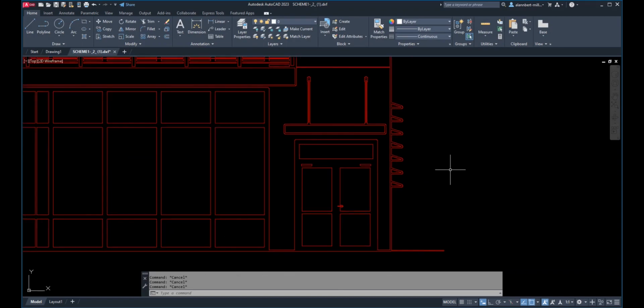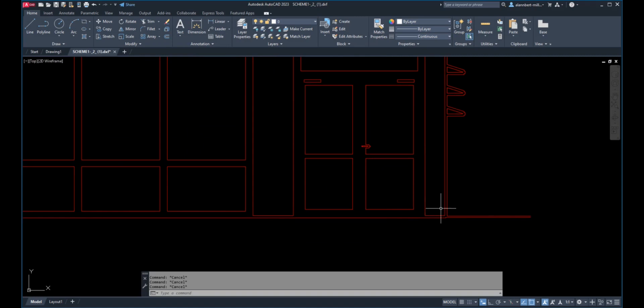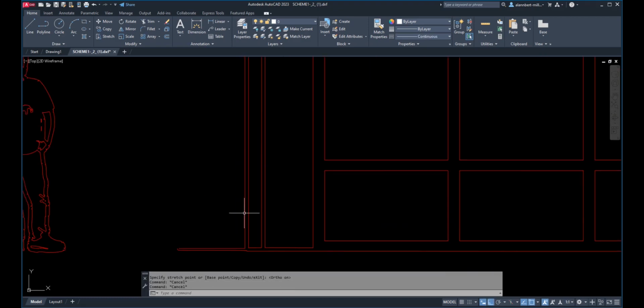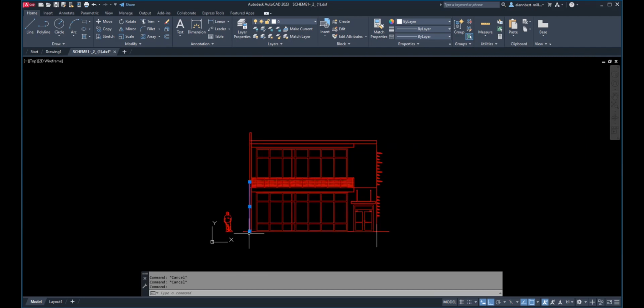Now, before you work on anything, let's do a scale. So we know that the edge of the building, let's make this the edge of the building here. Okay, so let's pull that down. Let's turn on our ortho. And this line here is the other edge of the building, so let's pull that down. And what we want to do is set this to a distance of 40 feet because from the property to the property is 40 feet.